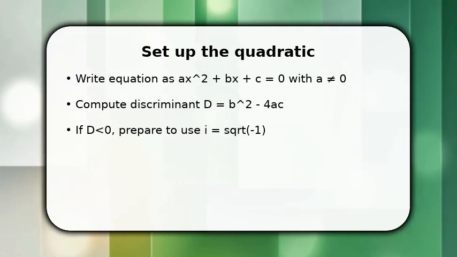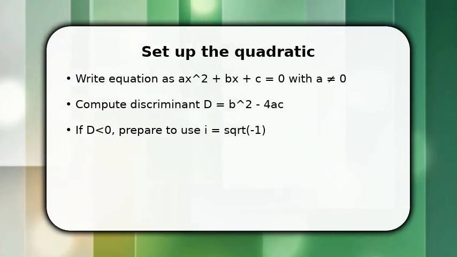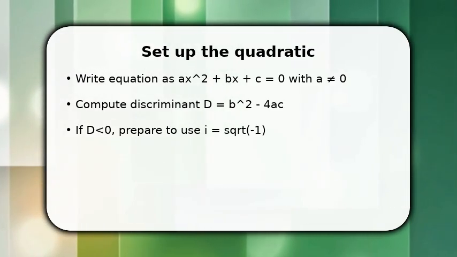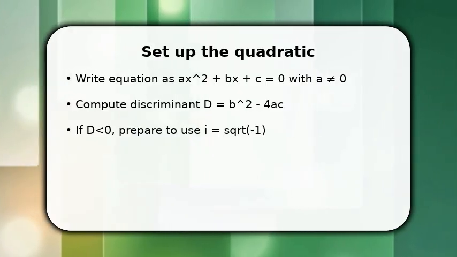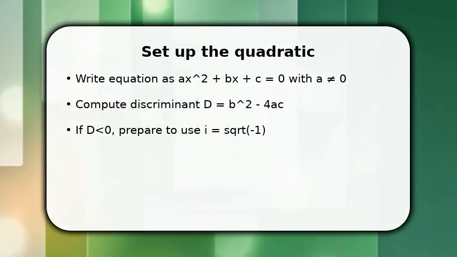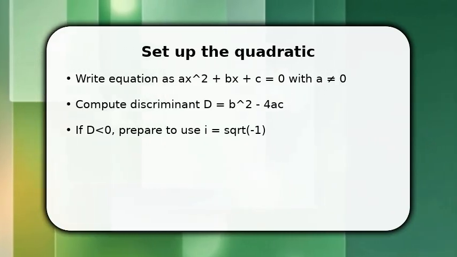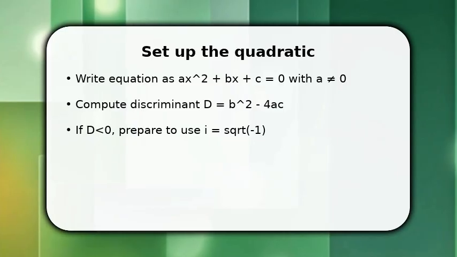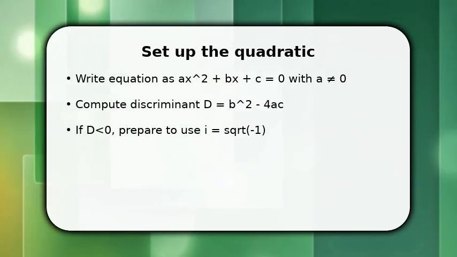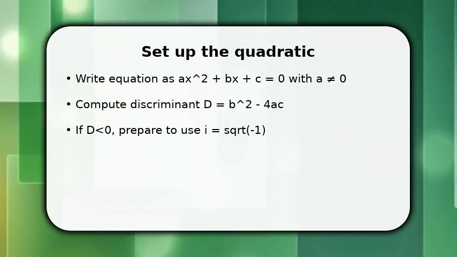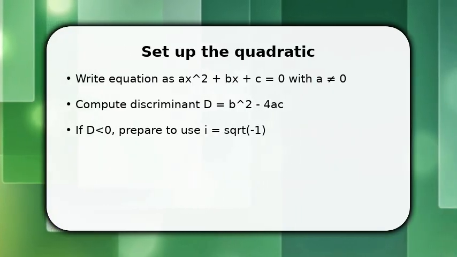Enjoy the video. You start by writing the quadratic as x² + bx + c = 0 and isolating coefficients a, b, c. Calculate the discriminant d = b² − 4ac immediately so you know whether complex roots are required. If d is negative, acknowledge that you'll introduce i, the imaginary unit, because square roots of negative numbers become imaginary.